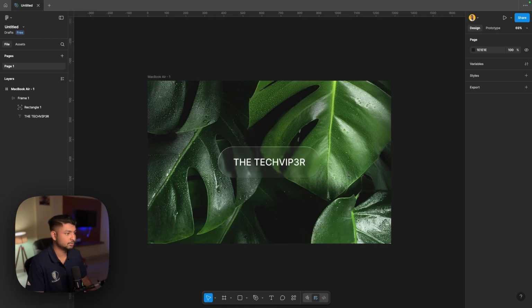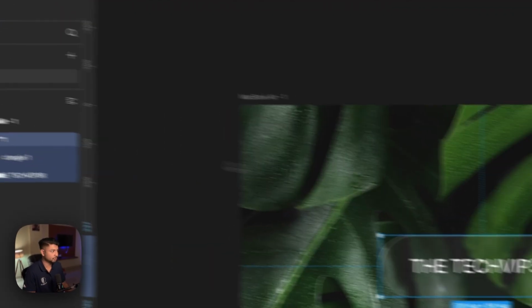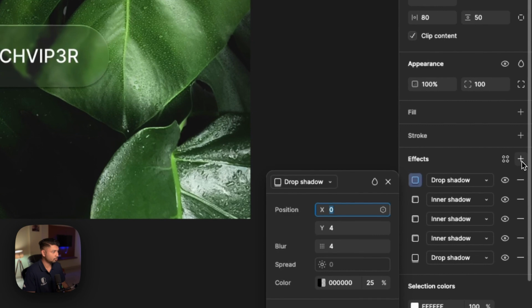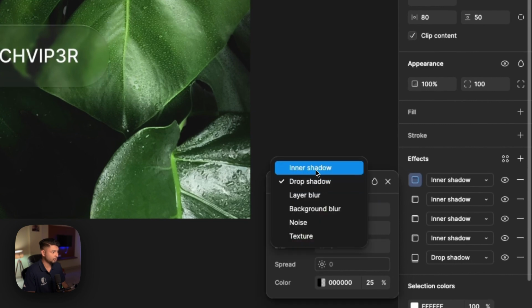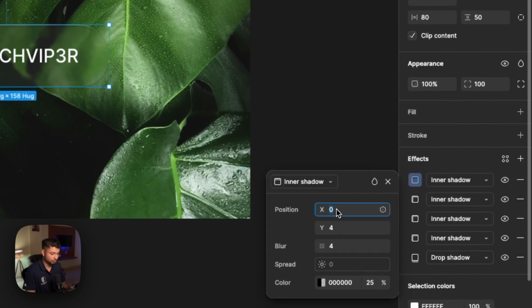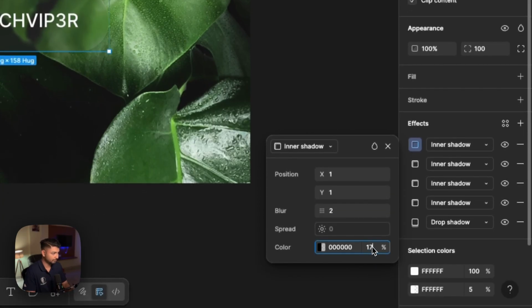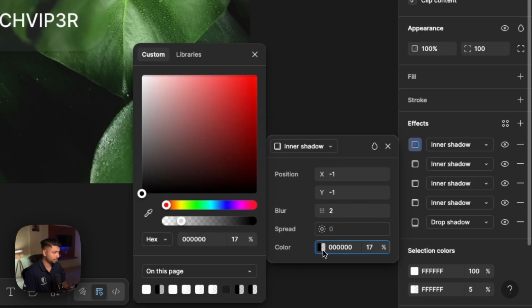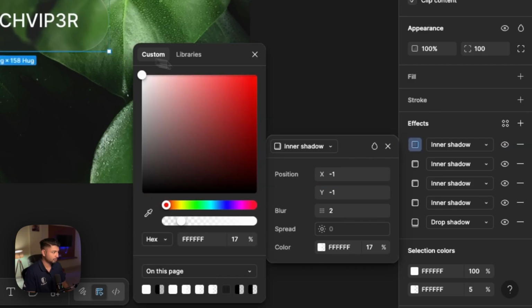So same, again select this one, click over it, go to inner shadow, 1, 2, let's give it 17, and make it minus. Yeah, perfect. White.